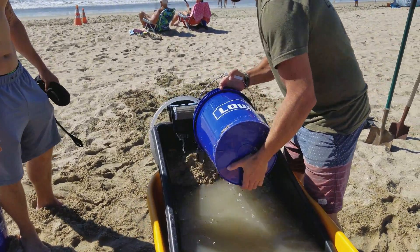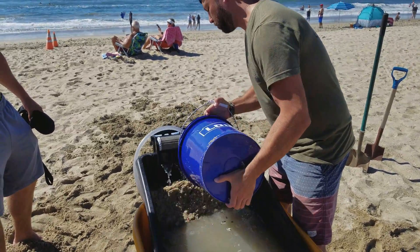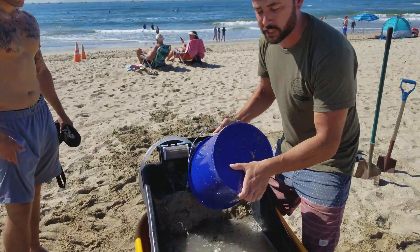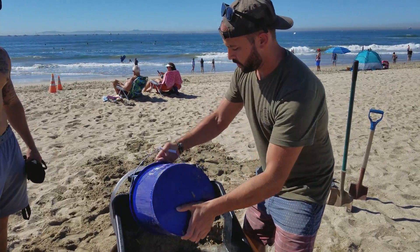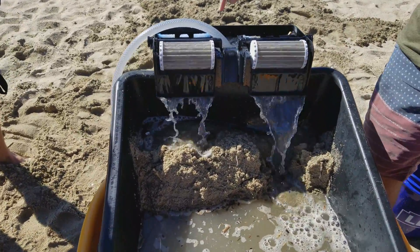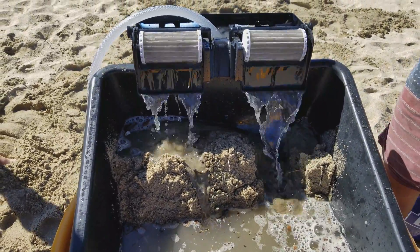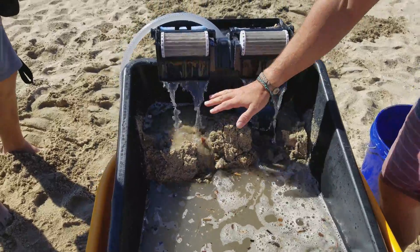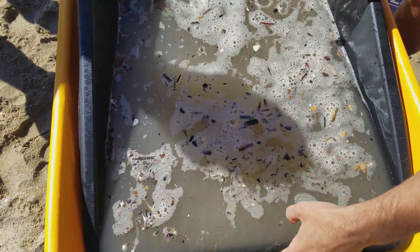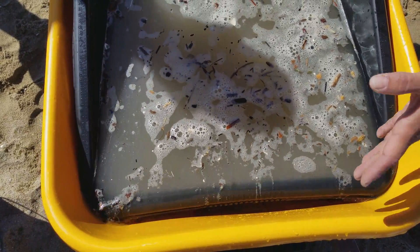You go around and collect bucketfuls of trash and all the material that's floating on top — the small stuff that you can't pick up by hand because it's way too tiny. You collect all of it. This is a three-stage fish tank aquarium filter, so the water passing through is filtering out all the really small material, and all the lighter stuff that's floating up above comes down and gets stored in this wheelbarrow system.